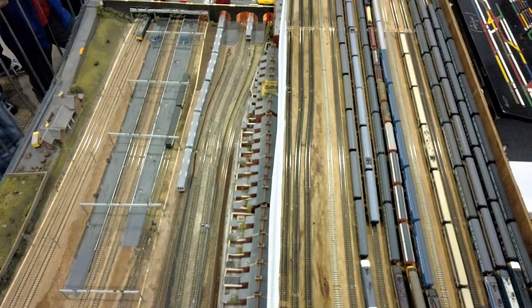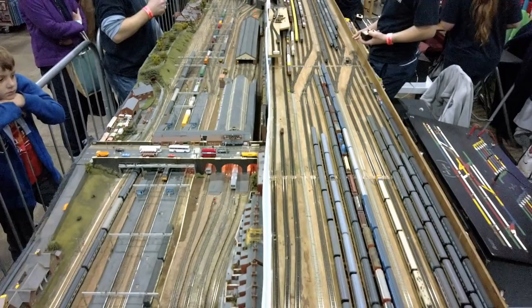Obviously, it's a massive layout. You're building it up and taking it apart at the various shows. What kind of maintenance goes on behind the scenes for it? Is it easy? No.